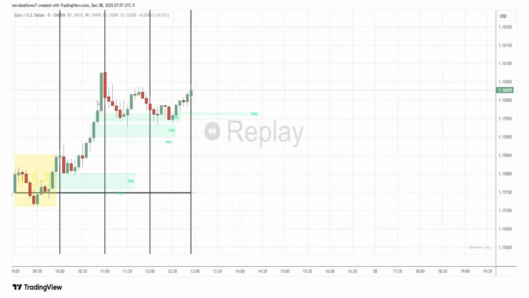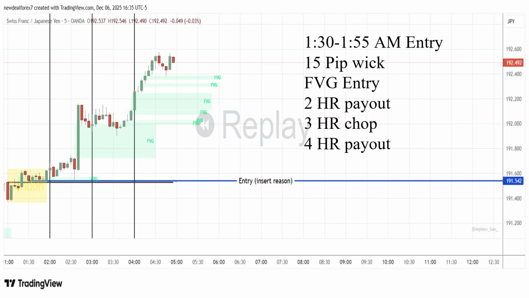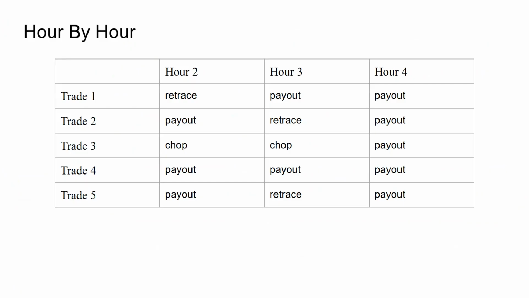So if you see price action like this in hour 2, you might want to take profit when the hour closes. But it is helpful to at least hold to the hour close and just measure and see where you are, in terms of a possible chart that you could put together like this. Once again, this first trade was a bit of an anomaly, as well as trade number 3.